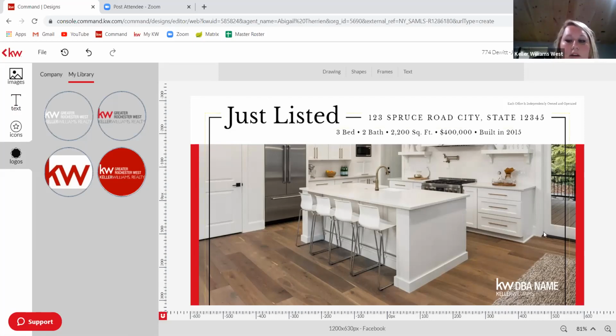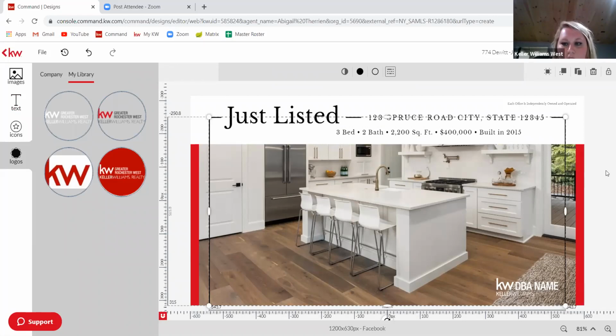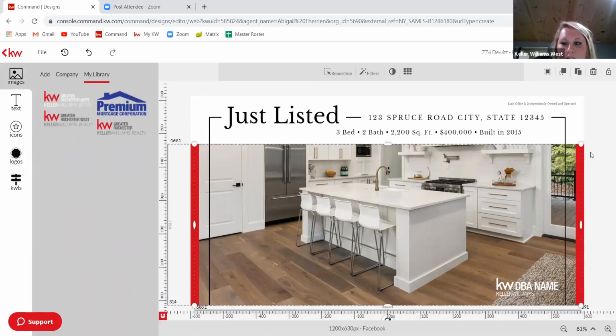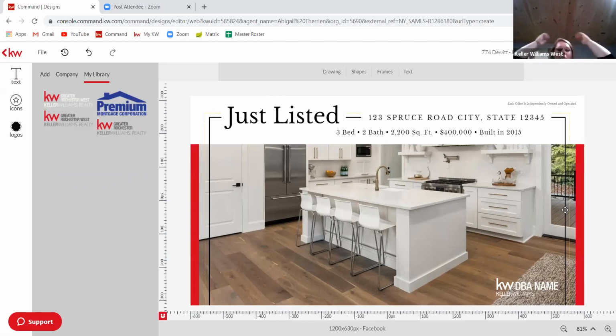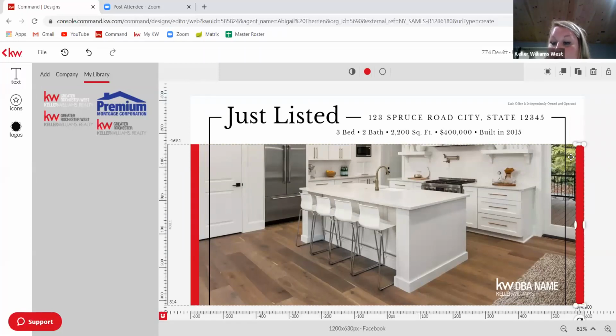So I'm going to start monkeying around with this a little bit. The first thing I'm going to do, obviously, is get rid of this stock photo, and I want to put in my own photo. So if you click on the picture, and I think this is where a lot of people are struggling a little bit, every one of these little pieces of this design is a different element. I can click on this red bar, I can click on the photo behind it, I can even click on this little black line border that goes around it. Each piece is its individual element, and I can do whatever I want to each little element.